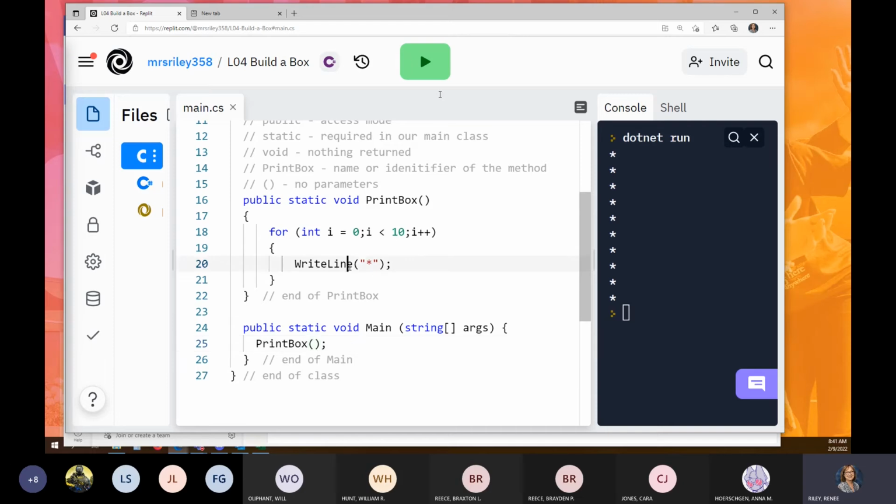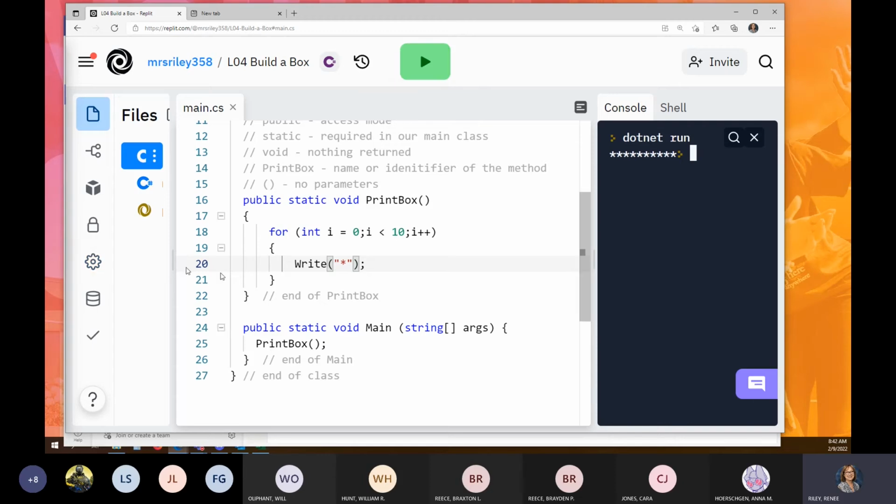Do just right, yeah. Now we should see 10 stars across. They went back to the old slow mode though, so I'm sad. Well, that looks okay. If you notice though, my cursor is sitting there on the same line. I probably want to go down a line after I'm done.